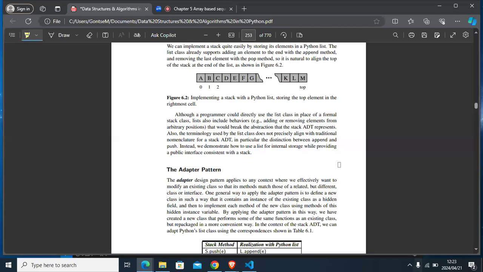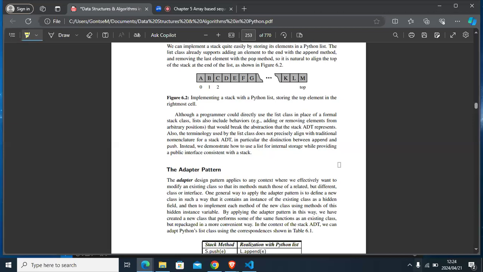It's a little bit different when we create a stack, which is a data structure where we use stack methods, like the push method and the pop method I mentioned above. So when they say we demonstrate how to use a list for internal storage while providing a public interface consistent with the stack.